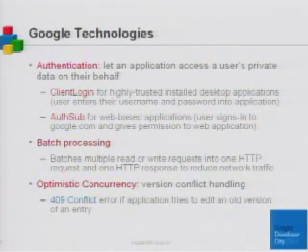So client login is the one that we encourage to use for installed applications. You install something on your computer, you expect a certain level of trust. So probably it's OK for the user to give them their username and password for accessing Google services. So the application acts on the user's behalf and is able to grab their Google Calendar events. It's able to grab their blogs. It's able to do a lot of things. It can do a lot of creative things with that data. And that's a level of trust that you give an installed application. It's not a level of trust that you expect users to give to web-based applications.